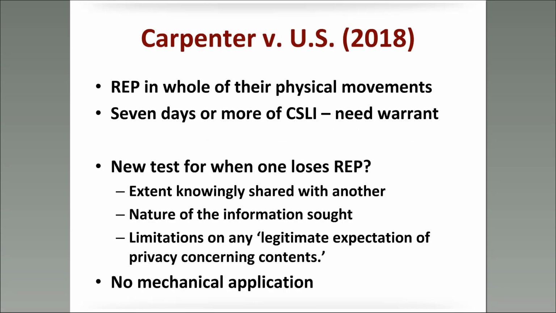They decided then that the evidence should be suppressed and that law enforcement needed a search warrant in order to get the information about where Carpenter's phone was located. How they got there was by holding that every individual has a reasonable expectation of privacy in the whole of their physical movements. Every person has a reasonable expectation of privacy in the whole of their physical movements. And anytime the government wants to get 7 days or more of cell site location information, they need to get a search warrant or have an exception to the warrant requirement. This is a straightforward holding. We can't use the 2703(d) court order to get cell site location information if we're getting 7 days or more.